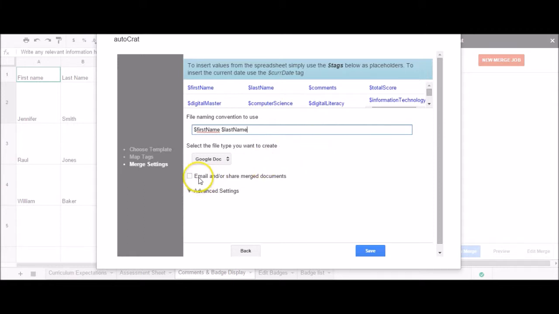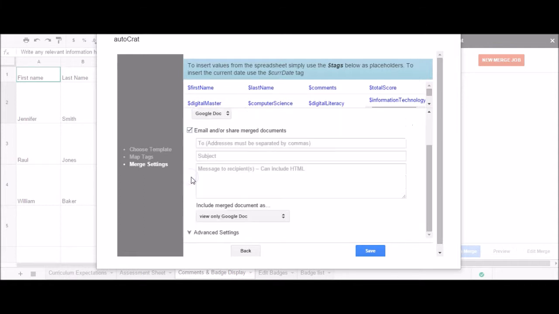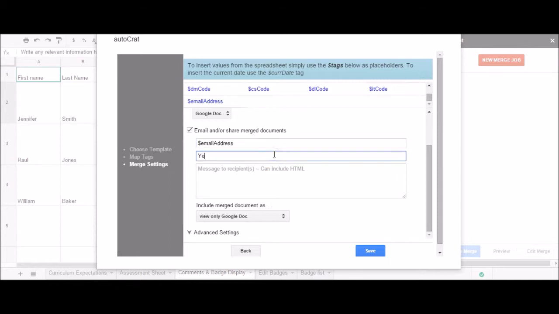Make sure that you click email and or shared merged documents. This will enable you to automate the process of sending an email out to all your students. Type in the email code here. And I'm just going to fill out the subject line.